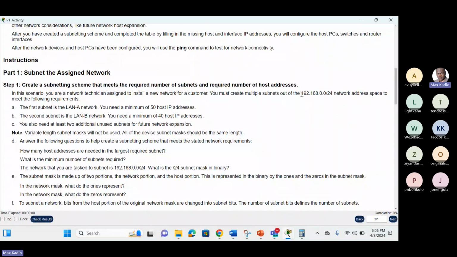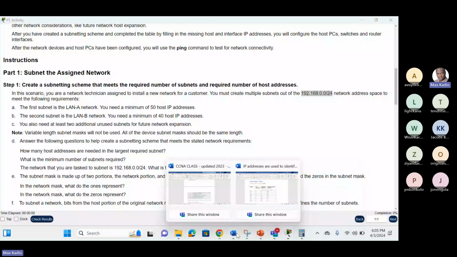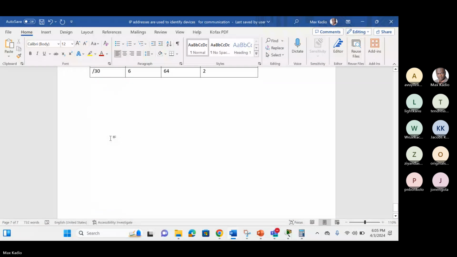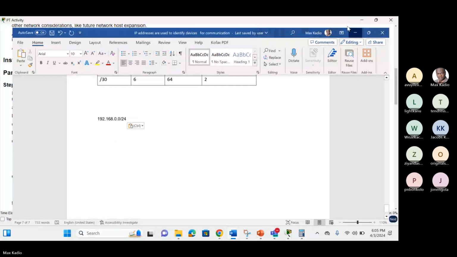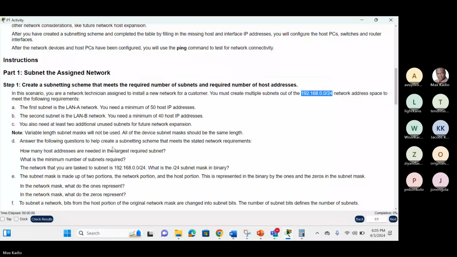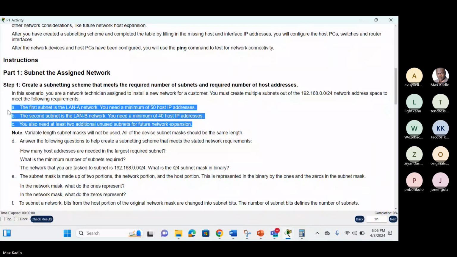So we'll give you this one, and from there, we work on it. So I'm going to copy it, open this here, and put it here. A, B, C.